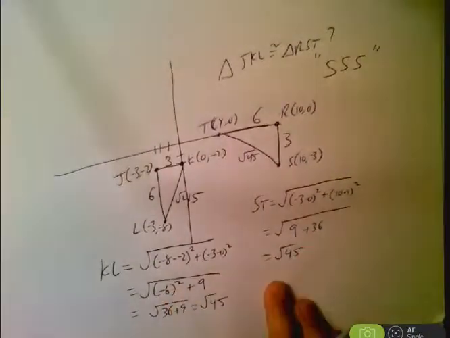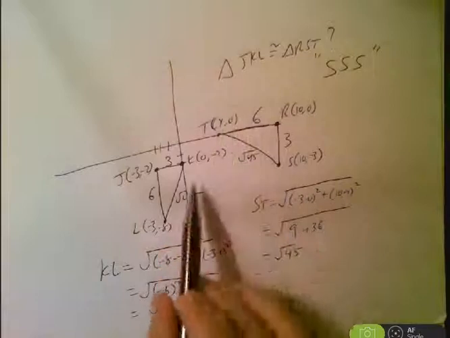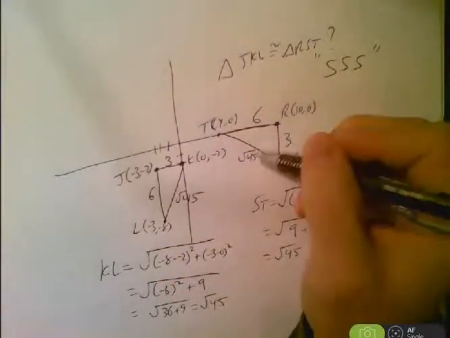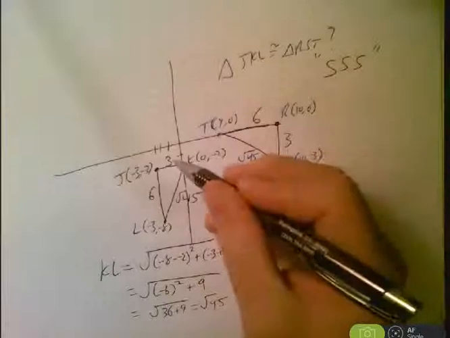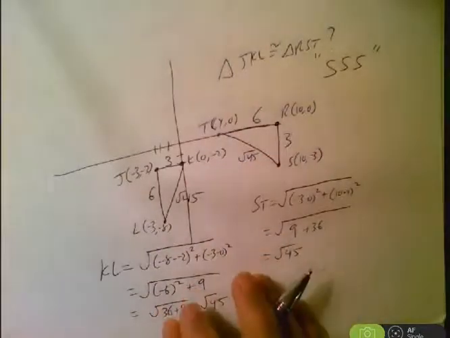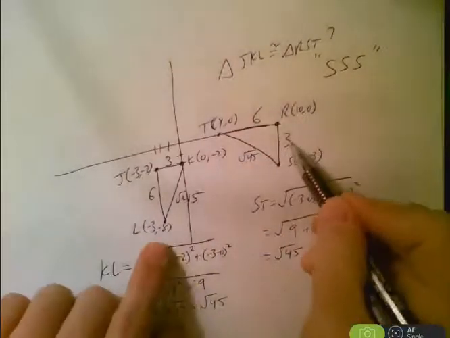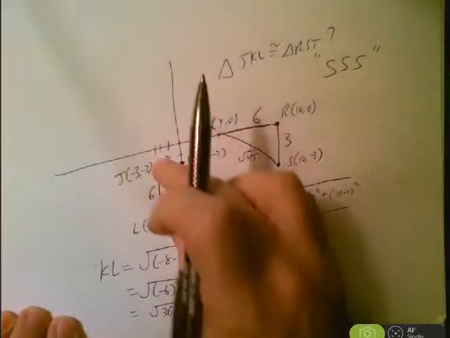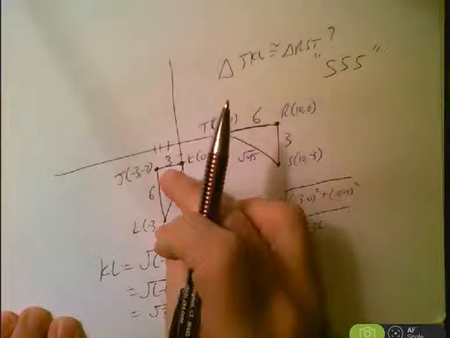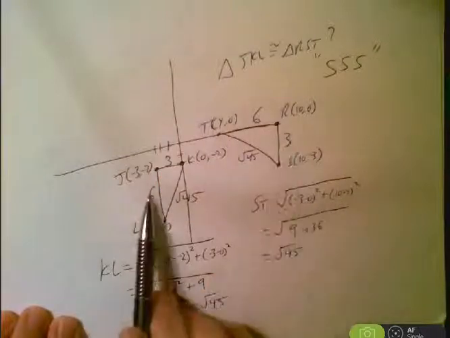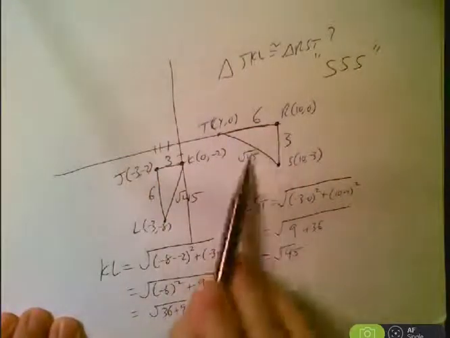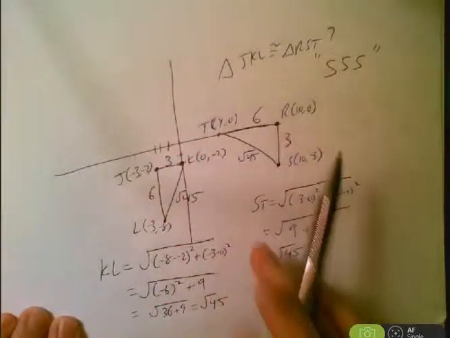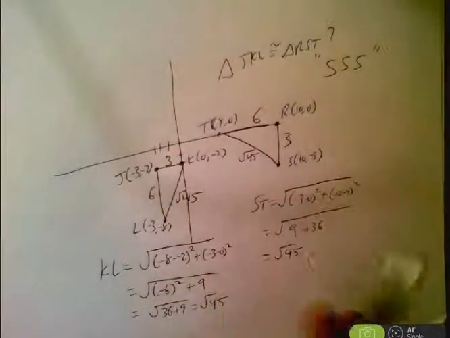So sometimes the distance formula is how you're going to get those lengths to make sure they match up. If we got 2 here, 6 here, and whatever here, and the 2 doesn't match up with the 3, then that's it. You can stop and just say these triangles are not congruent. Just realize that the 3 matches up here. Because again, think of the rigid motion. This one looks like it's actually rotated somehow to get to this spot here. Okay, so it's not that this 3 has to match up with that 6, obviously. As long as the 3 sides do actually match up, you can justify it with a rigid motion just to be sure. Alright, hopefully that'll help you out.